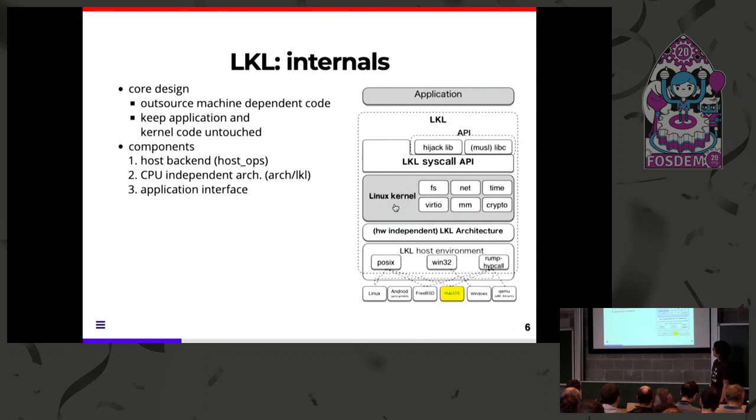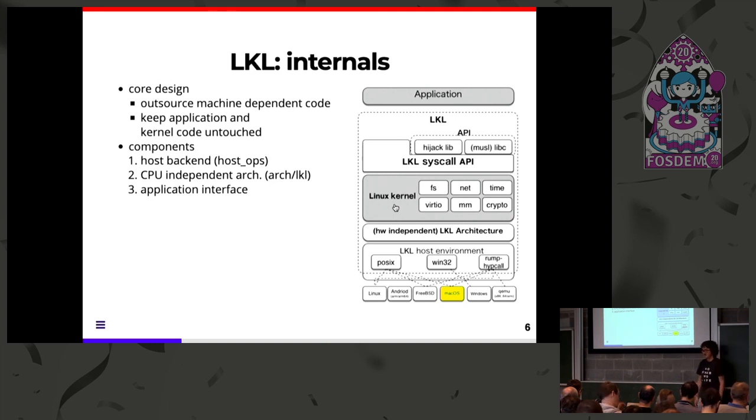So the internals of the architecture are, as I mentioned, we are trying to create the newly introduced architecture inside the Linux kernel tree by eliminating hardware or underlying layer dependency inside this architecture. The outsourced portion of this architecture, like accessing the hardware resources, like a clock, memory, or process scheduling, this kind of detailed information should be contained inside this host environment, which can solve all the underlying layer dependency inside this hosting environment. So this part should be very portable inside the Linux kernel source tree.